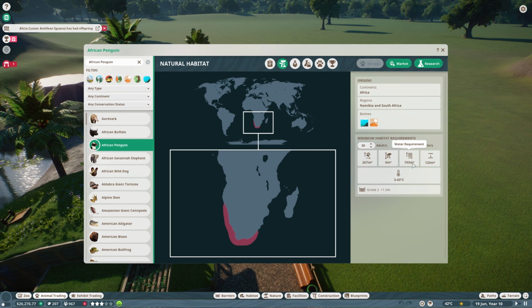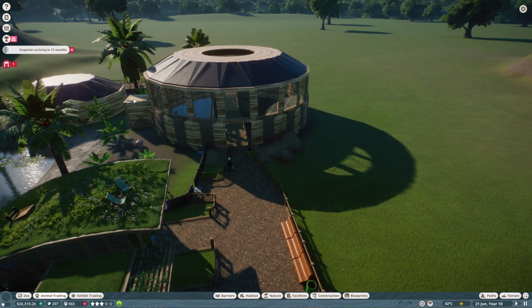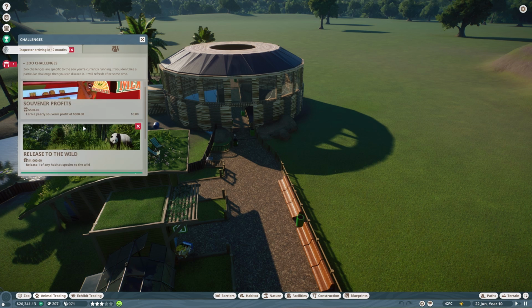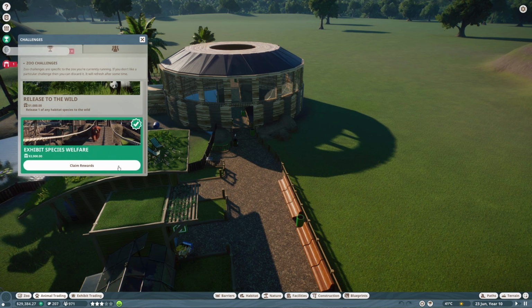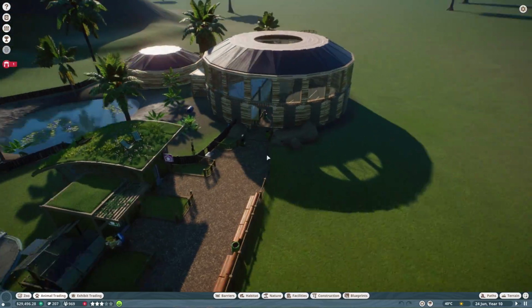They need some deep water. We need to take note of that, and they need some normal water. So we're looking at not too big a habitat. We've just won something. Exhibit species welfare. Oh, that's great. Well, we're a great zoo. We knew that before.